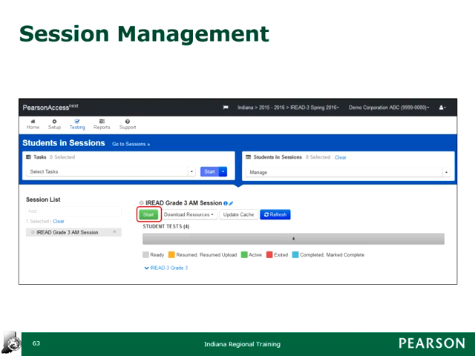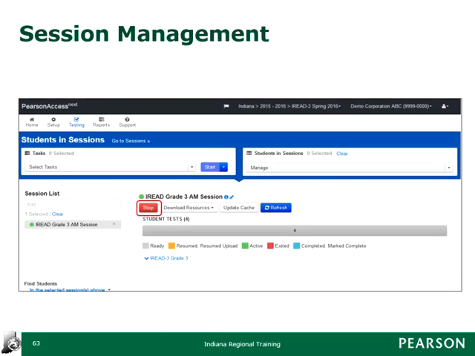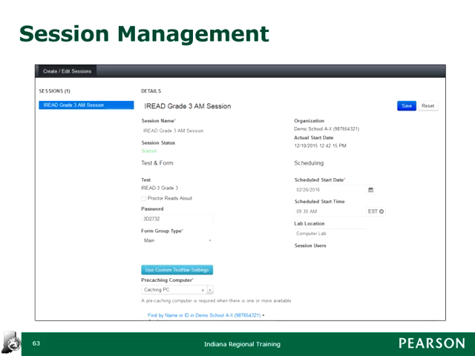Next, we will start the session. Select the Start button and notice that the label for the button changes to Stop. Note the information icon and edit icon next to the session name. By selecting the edit icon, you can edit the session details. This feature can be used to change the caching computer if you need to quickly choose a different caching station, for example, if the current machine is not available.